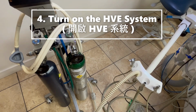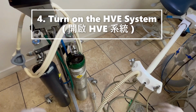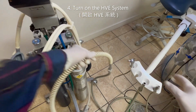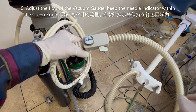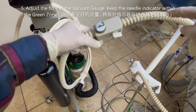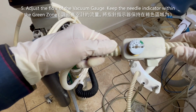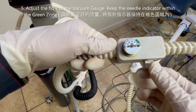Once you finish connecting the exhaust systems and the nose piece, when you are ready, turn on the high volume evacuation system. Once you turn on the high volume suction, this tubing has a gauge. It tells you the right amount of flow of the evacuation system.